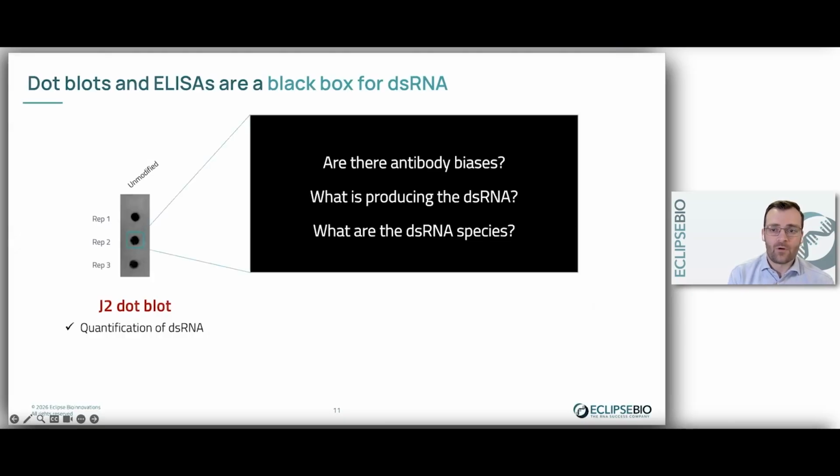What it doesn't tell you is what are the actual double-stranded RNA species that are present? Are they changing from lot to lot? What's producing it? And potentially, are there biases from the antibody that you're missing specific species being present? And this is just one example, but each of the standard assays that I showed earlier has similar limitations. You typically get a number out, but limited mechanistic insights to help fix a problem if one is present.